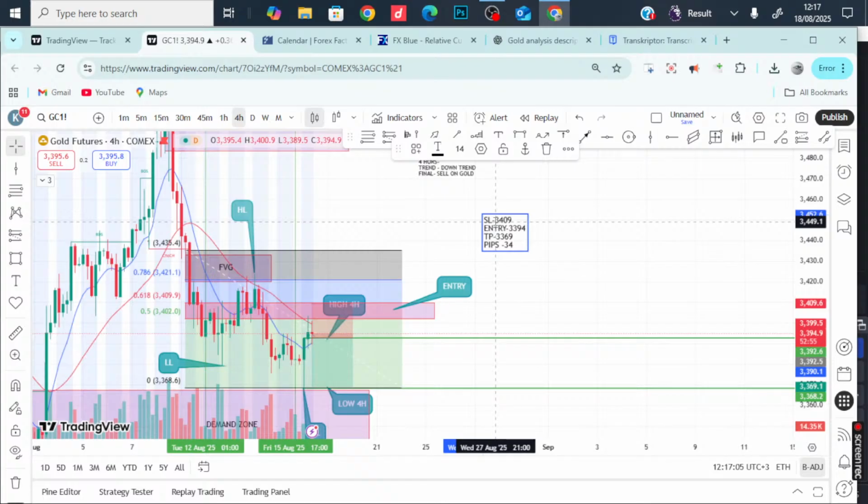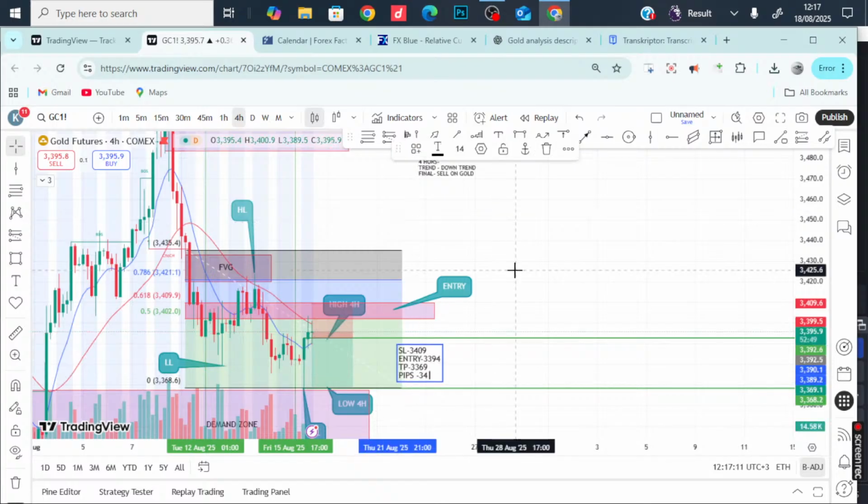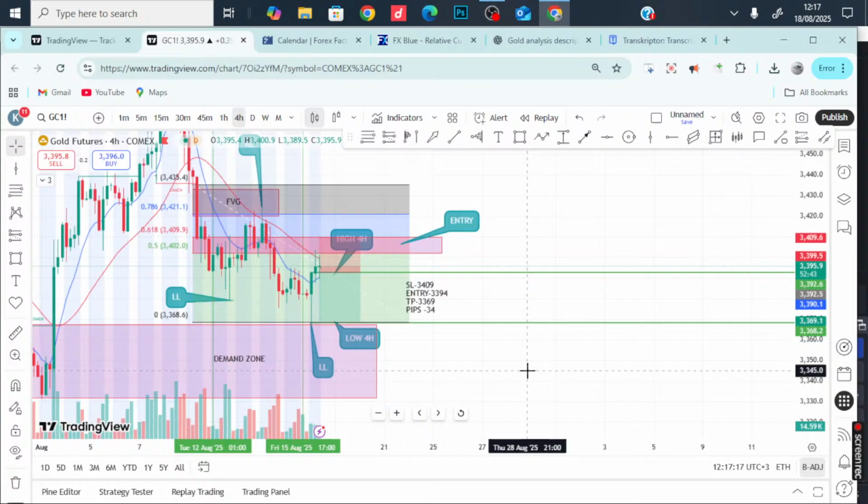For this it will be 34 pips. I've already sent the details on my Telegram account. I know it will be 34 pips for you guys on gold today, and you close your trade from that point. 34 pips. Simple and clear. Just a very simple and clear indication.